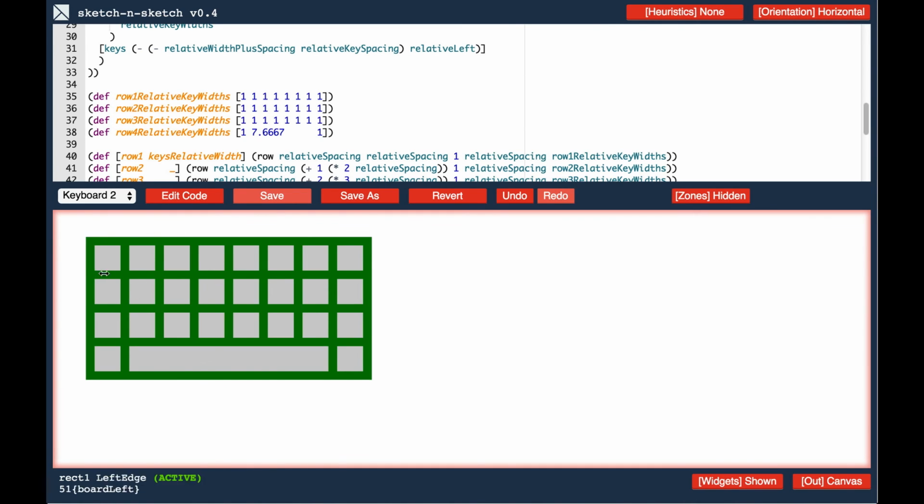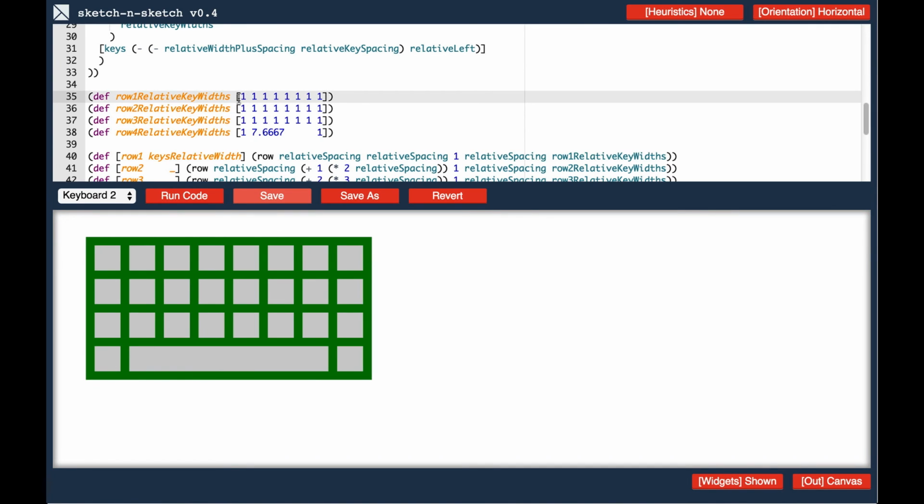So to make this more realistic, on the first row, we're going to make this key a little wider. We're going to add end keys on the second row that are each the same width. And then on the third row, we'll add 2 end keys that are also each the same width. And on the final row, we'll add 2 keys next to the spacebar that are of equal width. Let's go ahead and do this.